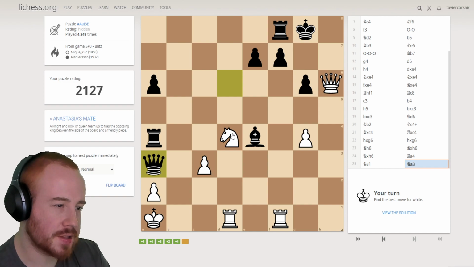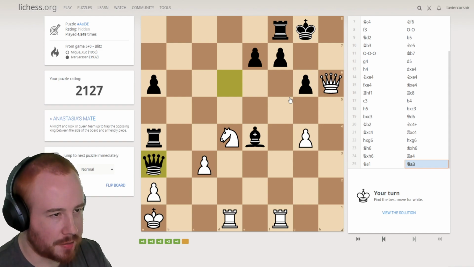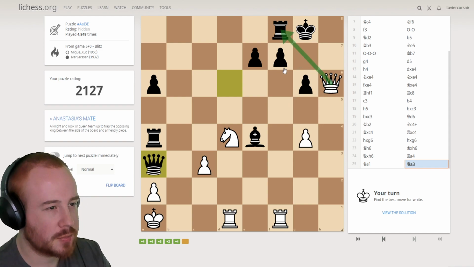So the whole point of this mate is that you're checking with a knight, so you really can't afford for it to be taken. Take. No, that doesn't work either. It's not a check. I really didn't think I'd come across one that I couldn't see. If we take that. Take, king has to take, check. Can't be taken because it's pinned. I think that's it.